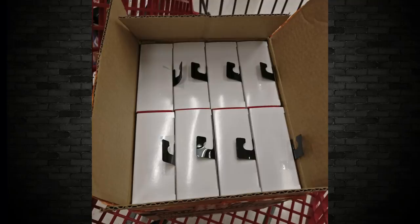And look at that, it's in one of those Target trolleys, or you guys call them carts. Or you guys in New Zealand call them trundles. You guys in the UK, I don't know what you call them. You know the thing you push around and put stuff in the shops? We call them trolleys here. Awesome, one per case, 8 in the box. First editions look exciting. I hope they come to my country.